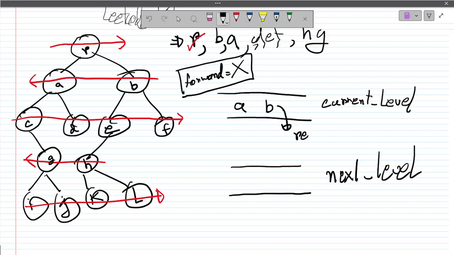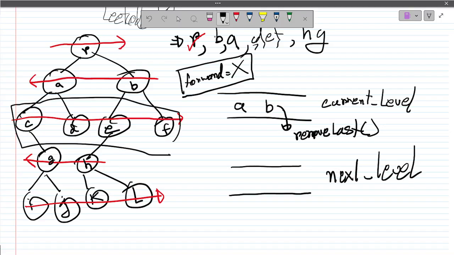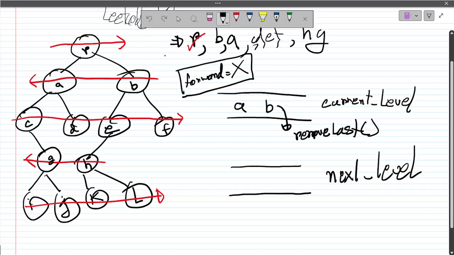So this is remove last. So if we remove the last, we can then add the B there, right? So we have to remove the last. So that will take the B. Now, we want to build the children in the next level. So think about it. When we were going forward, we added the left child first. But now, since we're going backwards, we have to start building from here to over there. So we have to add the right child first. We have to add the F first, okay? So we add the F.